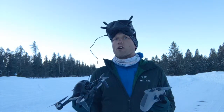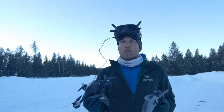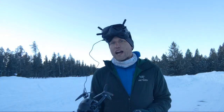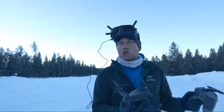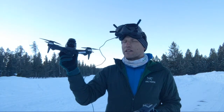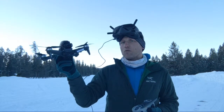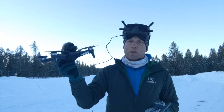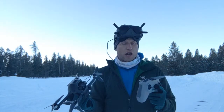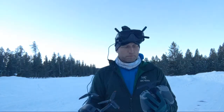Those cinematic swoopy movements are made with drones that are hard to fly — no GPS, often no altitude hold, 100% reliant on you. If you're distracted for a moment, your drone will crash. DJI with this drone aims to do something different: provide a drone that is easy to fly in a couple of modes, but also gives you that incredible manual FPV experience where you can do all the swoopy movements you want.